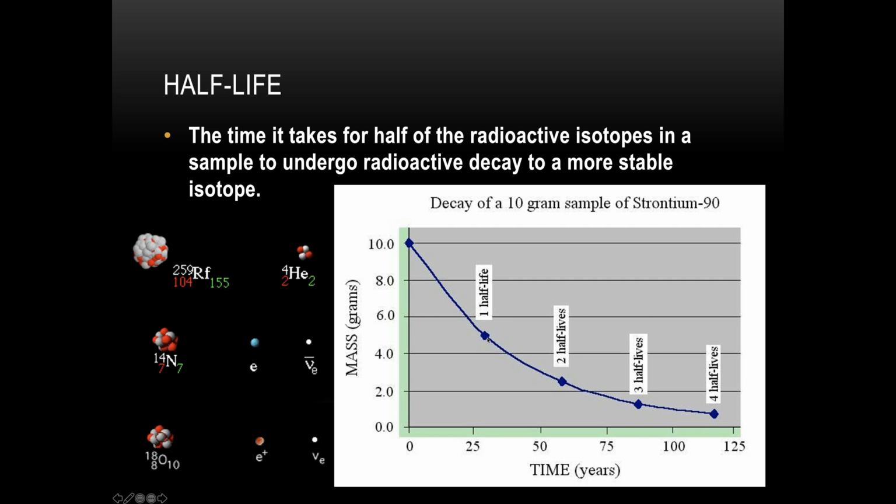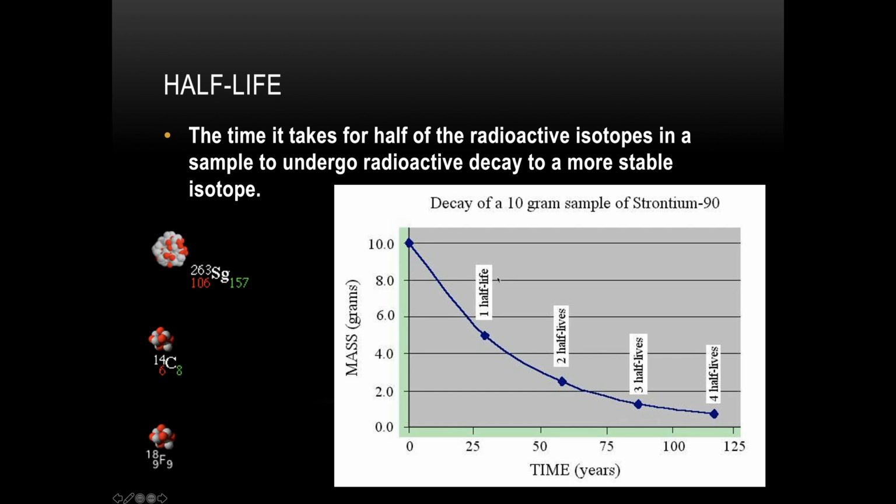During an exact same amount of time, another half will decay. Not half of what we started with, but half of what we ended with the last time we had a half life. So we go from 5 to 2.5. And then in the next half life, which is exactly the same duration of time, we go from having 2.5 to 1.25. And then in the exact same duration of time, we go from having 1.25 to 0.625.